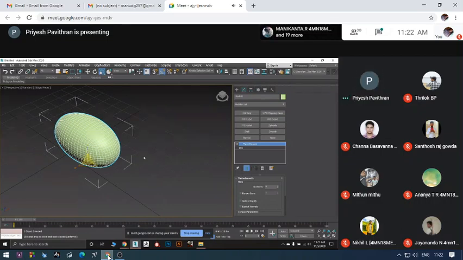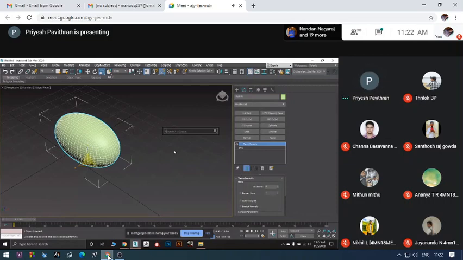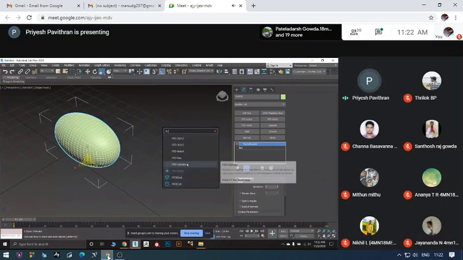Now press X. From here after, I'll be using X. I won't be going here, and I won't be selecting it from here. So you guys also do the same. Click the object, press X. Now I'll type F F D. If you want, you can note it down or you can take a screenshot. In FFD itself, we'll be getting five, six, seven, eight varieties of FFDs. Each and every FFD will have its own peculiarities.